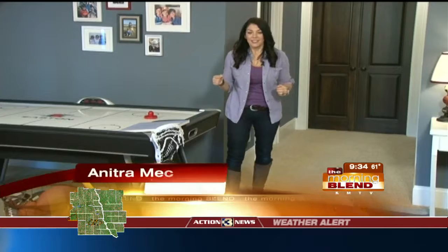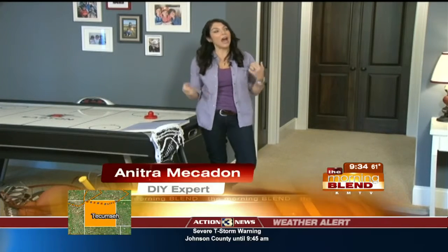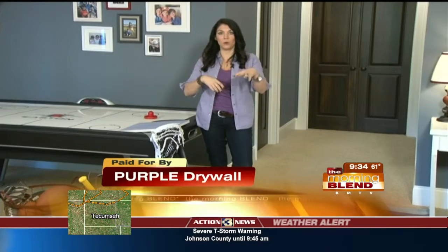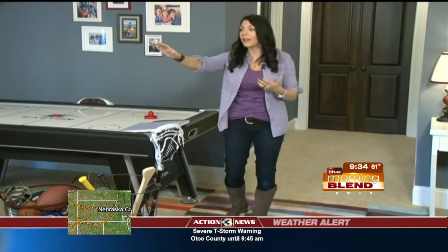For me, one of my biggest tips or tricks for creating a kid cave: I like to break a room up into specific zones so it doesn't feel so cluttered and lost. Fun zones, if you will. So we have a work and study zone over here. To my right, we've got a great play zone. In the back, there's a movie zone, hangout zone, even a gaming zone where you put a nice game table and chairs. The best way I find to do this is by anchoring these zones with colorful rugs, lighting, even shelving. Your room's going to feel bigger by breaking it up into smaller zones.